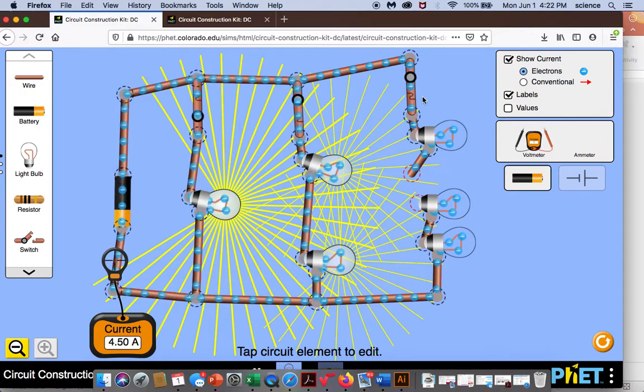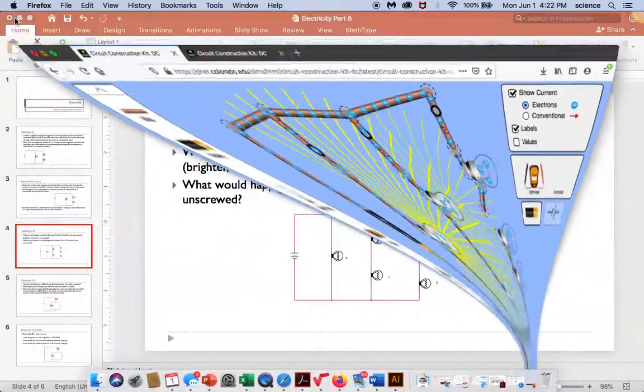All of those bulbs go out because there's no longer a complete circuit there, and they were connected essentially in series with one another and then to the battery, but the brightness of the other bulbs stayed the same, right? So bulb A still has 3 amps and it's still as bright, and the other 2 bulbs have 1.5 amps and they're still just as bright. So branches there are independent of one another.